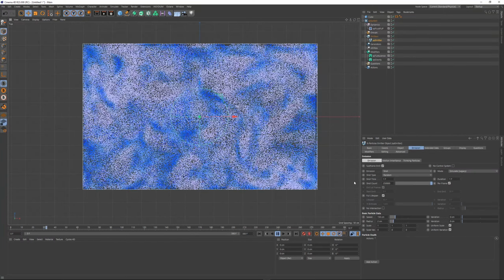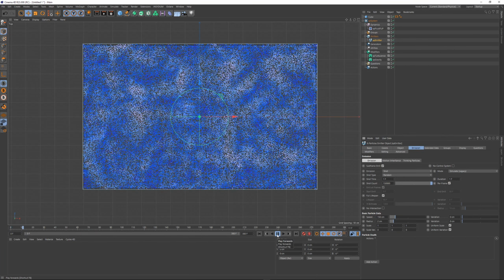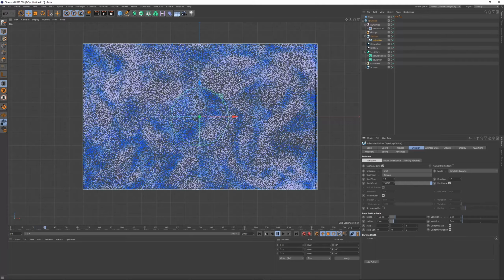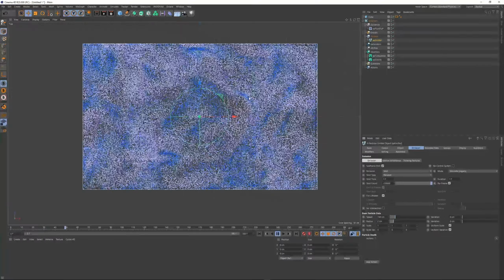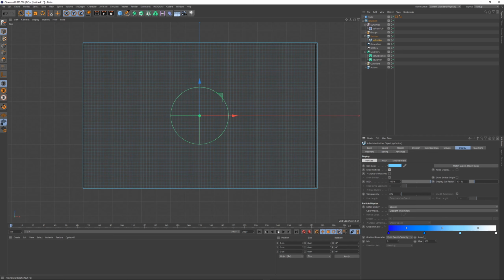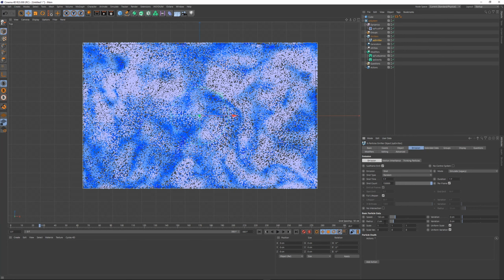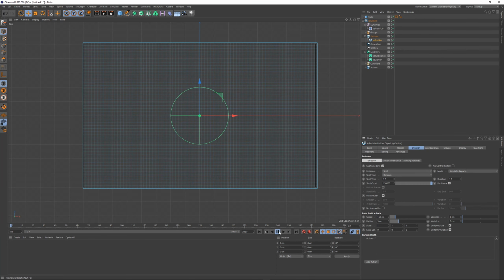I'll probably come back to these parameters, but just for viewport playback, I'm going to keep it close to 100. You can see we're getting that sparking and lightning underneath. It seems to clear up a little bit as we progress into the simulation. But yeah, you can really see that there. So if I wanted to avoid that, if I just brought this up to about 5, it would completely get rid of it.